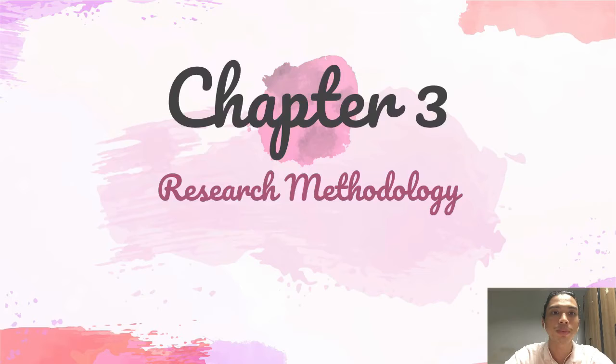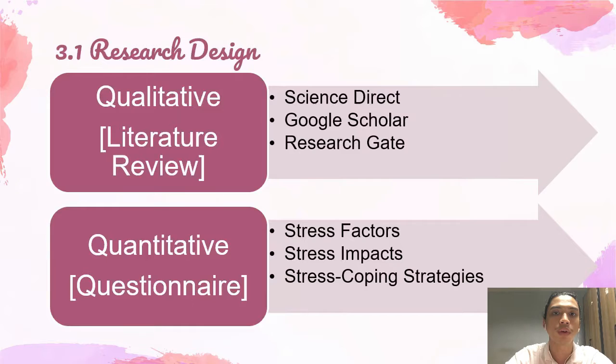So for our research methodology, the design of our research begins with collecting the data. The data were derived from the findings of questionnaires from the literature review. Our questionnaires were divided into 3 sections: stress factors towards academic pressure, stress impact of academic performance and mental health, and lastly, stress coping strategies.